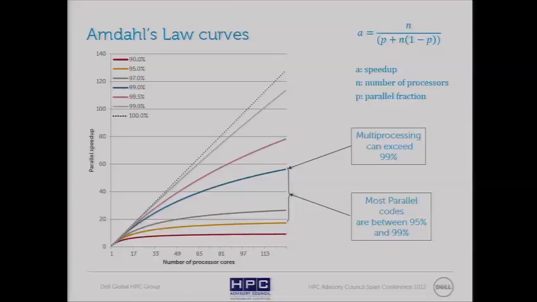If you then plot that curve differently, where you have the speed up here on the left, and here the number of CPU cores that you have, and you have graphs that are plotted for different parallelization percentages, then you see where the sweet spot is. It is always, for most applications, somewhere between 95 and 99%. Some applications are between 99 and 99.5, but ultimately you want to be here.